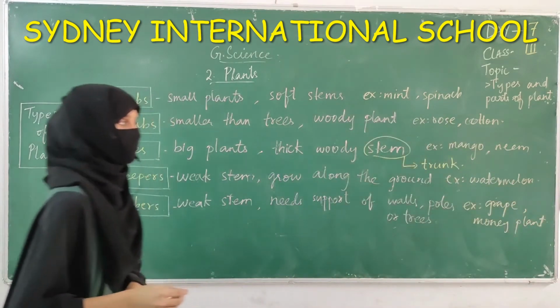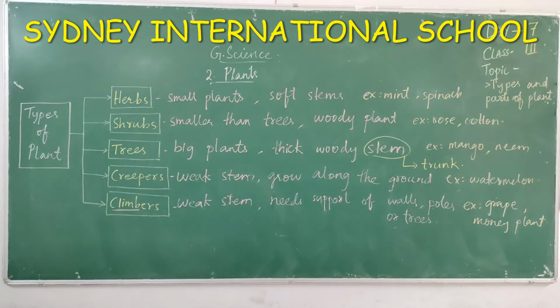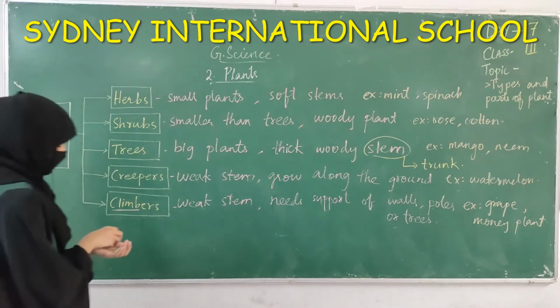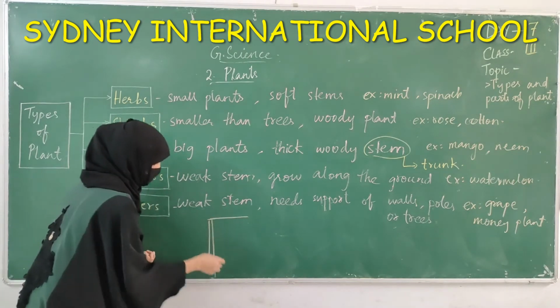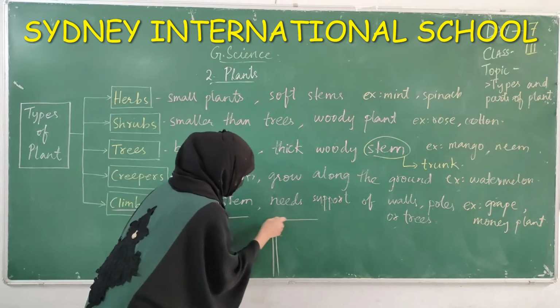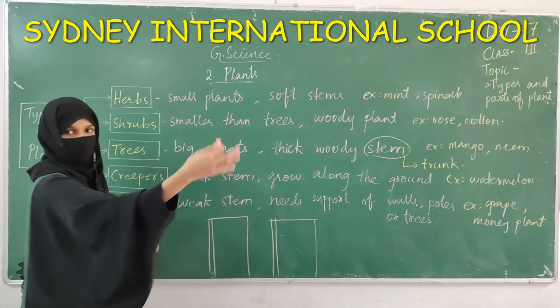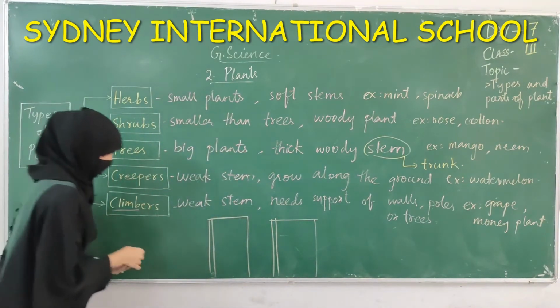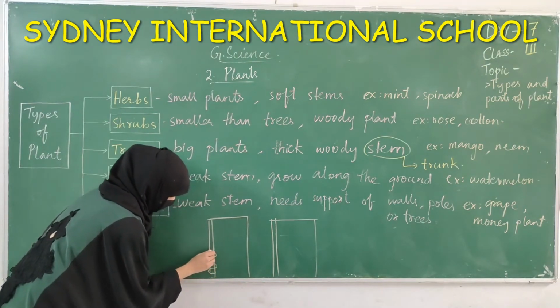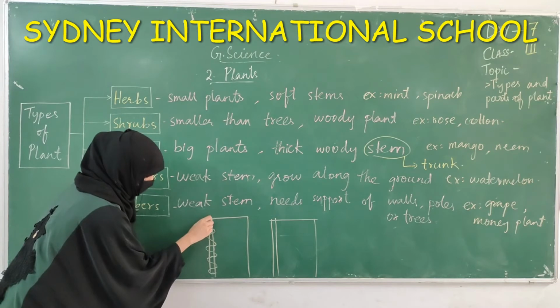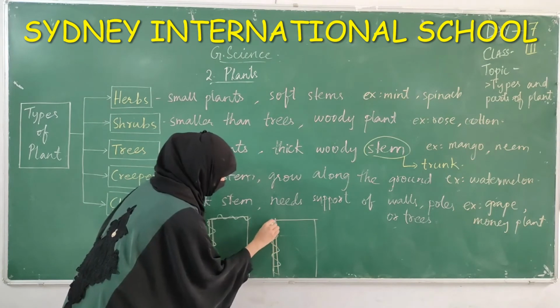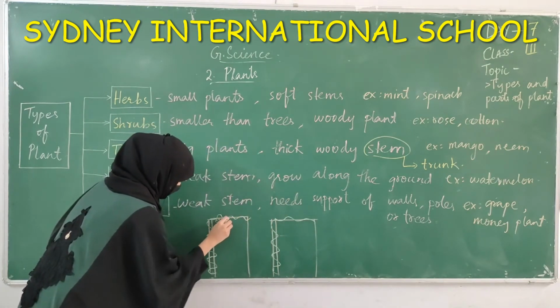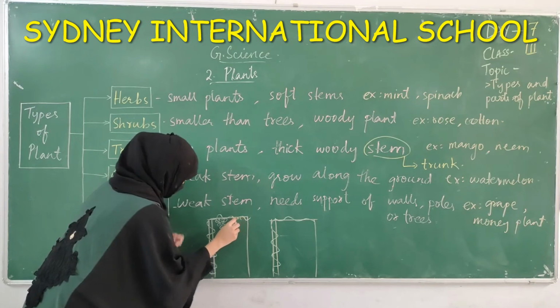Now in vineyards, what are vineyards? The place or the farm where grapes are grown is called a vineyard. So in vineyards, in the farm, the farmers on the ground, they'll make poles like this to support these plants. They'll make many poles on the farm like this. And on that, the grape will grow. Grape is a climber. It will climb with the support of these poles and they will grow. Okay, like this. Grapes will grow.